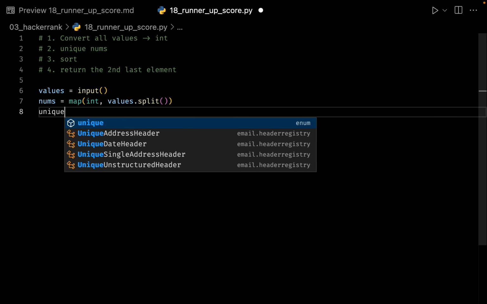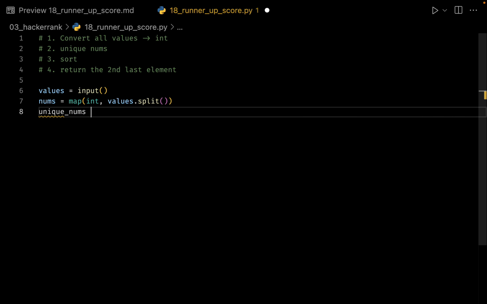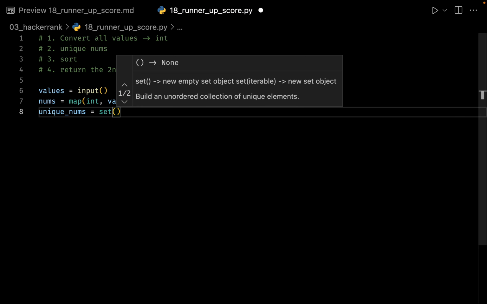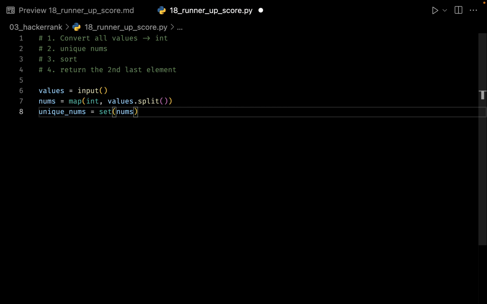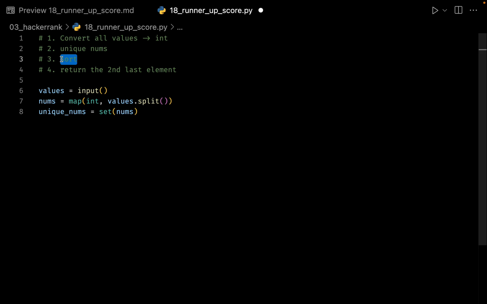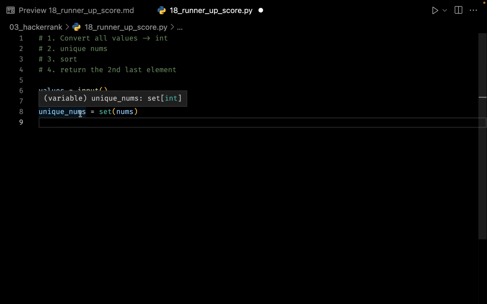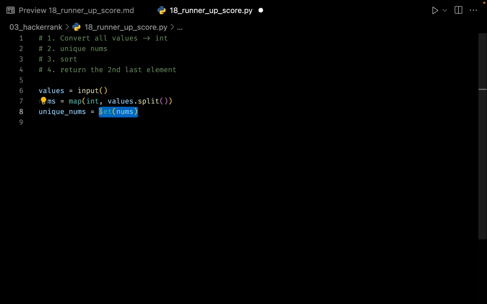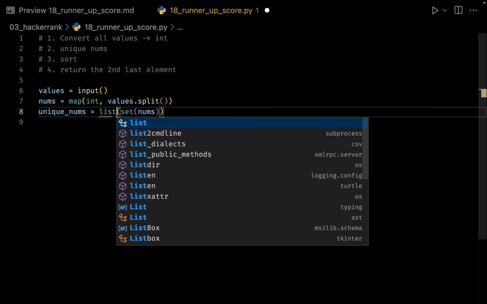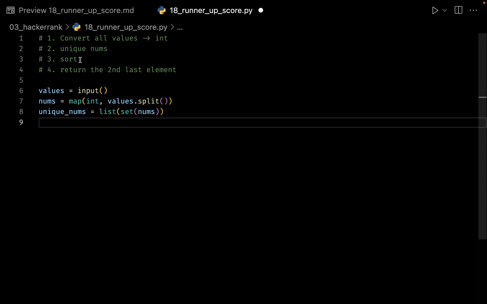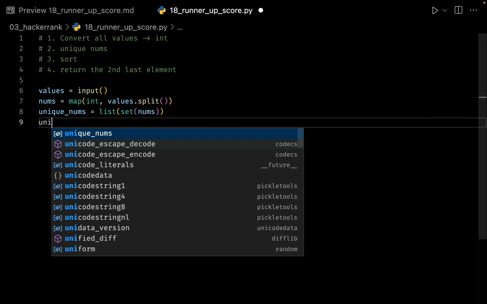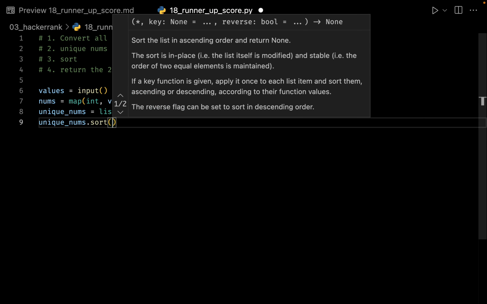Here I can create one more variable called my unique numbers, and this is going to be my set of my numbers. The next thing is we would like to sort our list, but what happens is unique numbers is a set. Now set does not provide an inbuilt functionality of sort, but we can get that functionality if we can convert this set back to a list, and that is pretty easy. We simply have to convert this set back to a list. That's it. The step number 3 is to simply sort our list. So I can say that I want to sort our list.